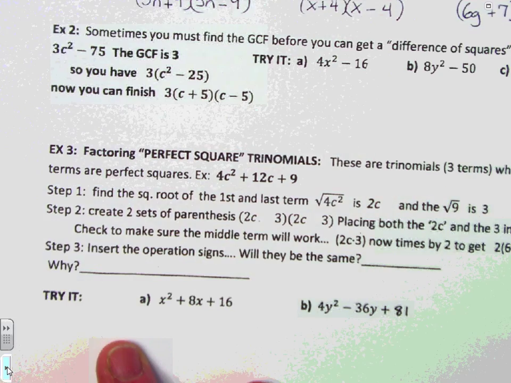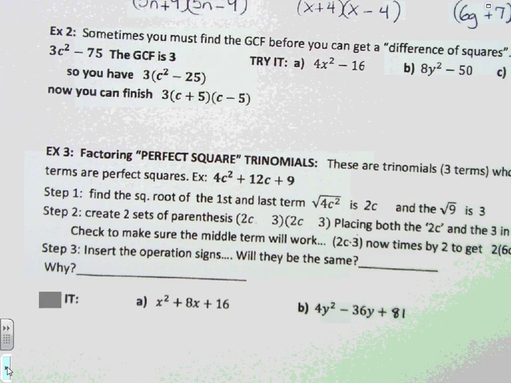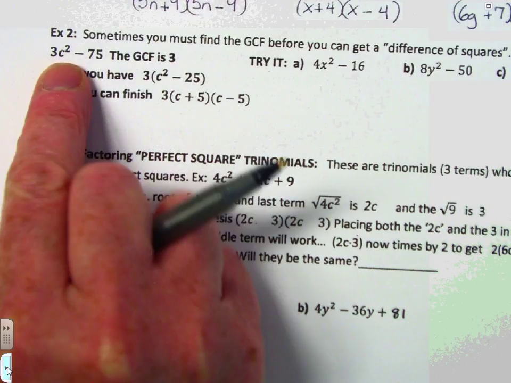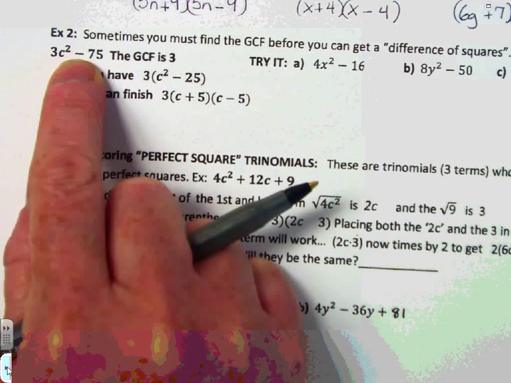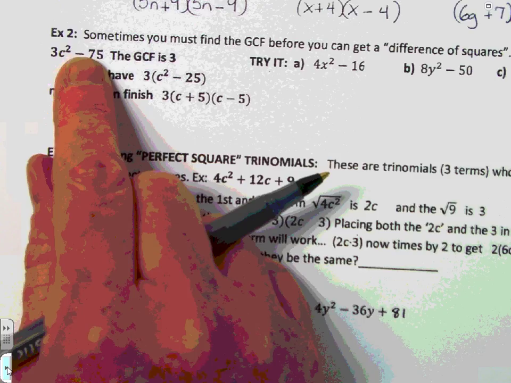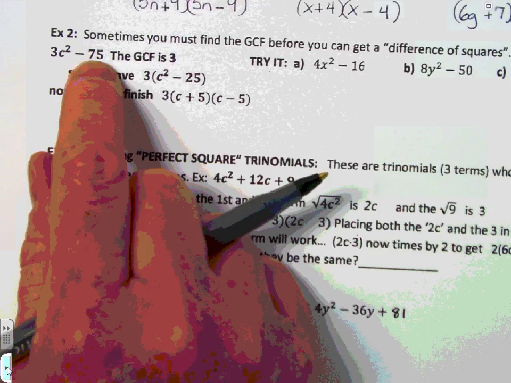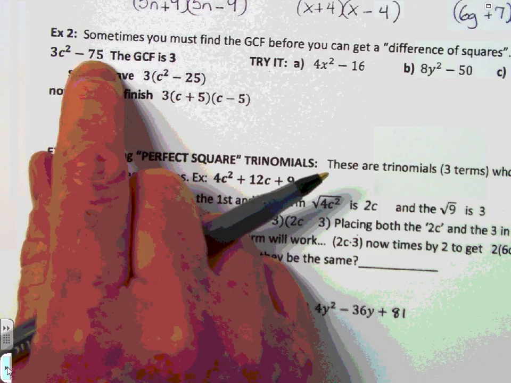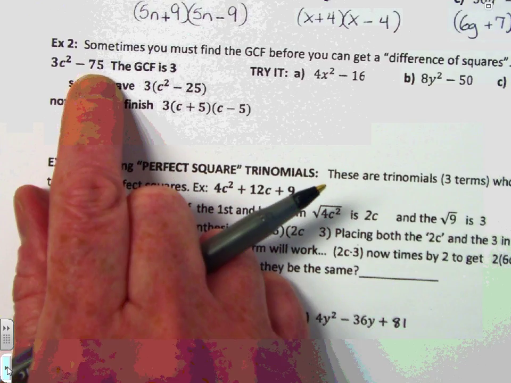All right. Sometimes you wish it were a difference of squares, but it's not. We always need to look for a greatest common factor when we're doing factoring, no matter what type of problem it is. If we look at this example, 3c squared minus 75, it looks like it could be a difference of squares, but there isn't a square root to 3 and there isn't a square root to 75. But could I factor something out and hopefully turn it into the difference of squares? Yes. 3 is the greatest common factor on this problem.